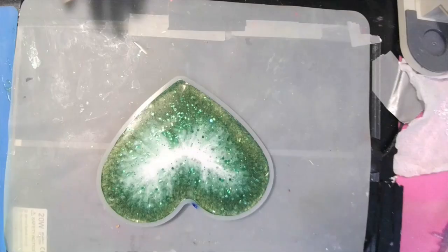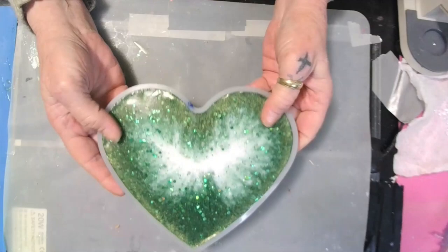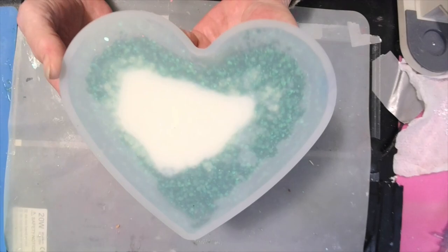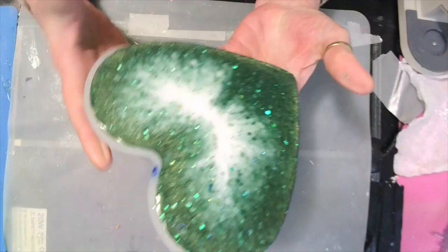All right, babies. Now, I like this side. I know it don't have the diamonds, because let me show y'all. I do not like that. Look at that. I don't like it. Let's demold it, but I already know I'm not going to like it. So, we're going to lose the diamonds, I do believe, honey babies, because I'm not liking that big blob of white that I see through there.